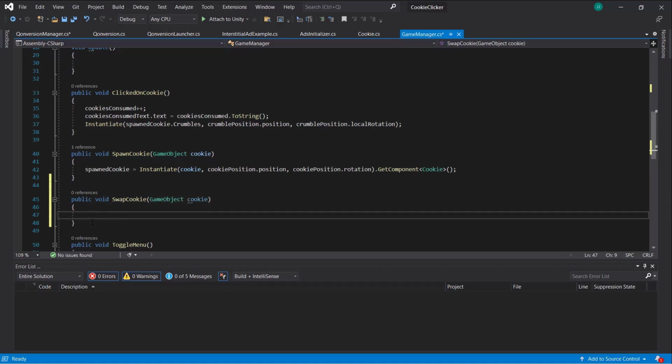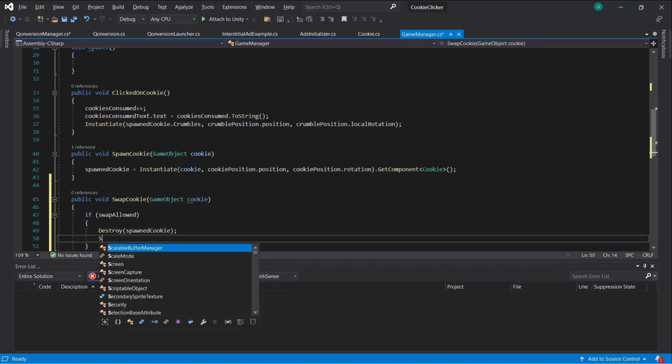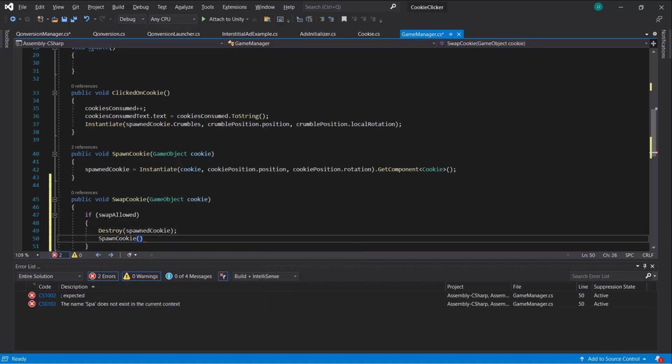Now in here we need to first check if swap allowed is true, and in case that it is, we just destroy the current spawned cookie, and underneath we can call spawn cookie with the cookie that we got.